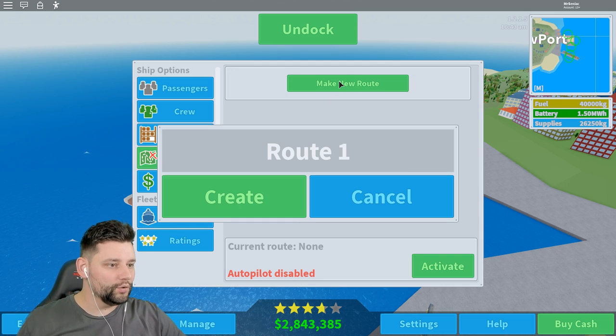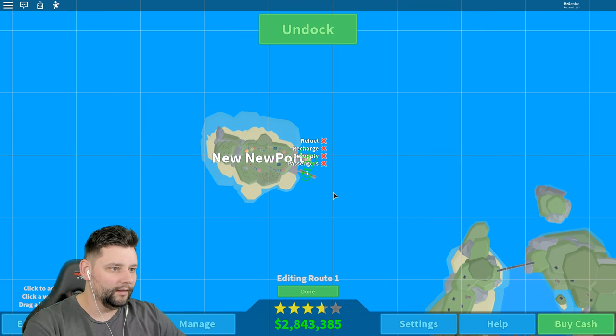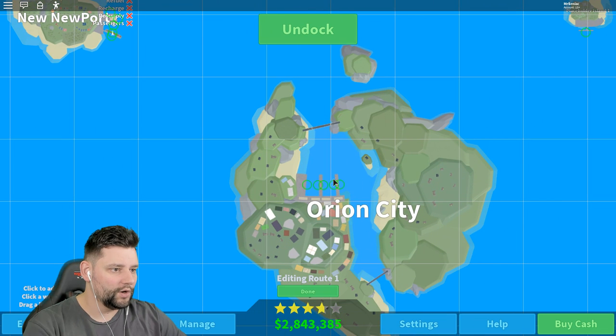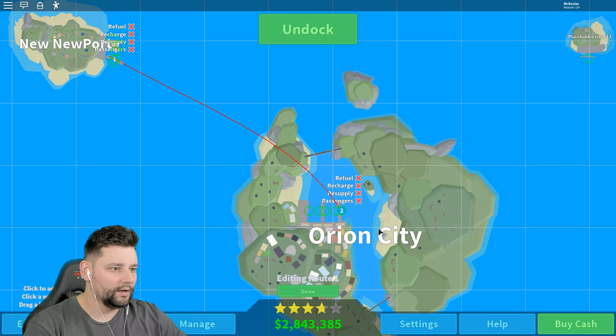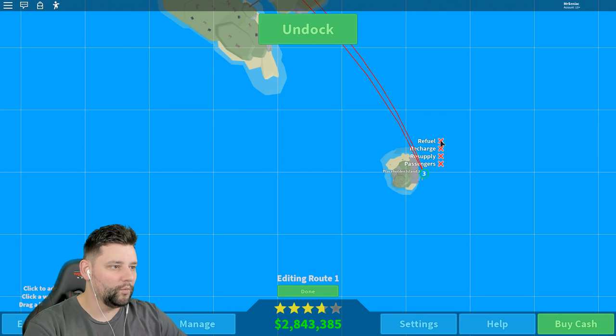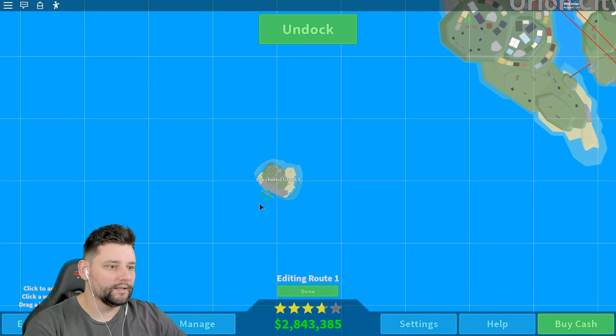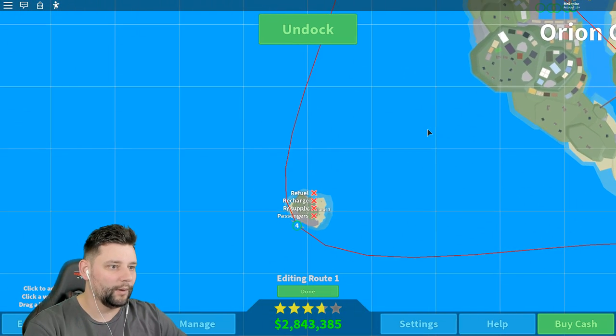Let's create a new route. There we go. And we're going to go from here to Orion City. And do I resupply, refuel? I won't do any of that. We'll then go to this island and we'll refuel, recharge, resupply. We'll also get rid of passengers. Do I change up passengers? I think so. We'll go to this island as well. So you can see there the route that we have now taken.